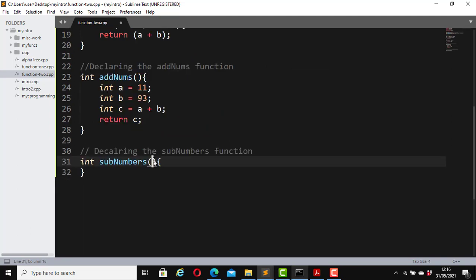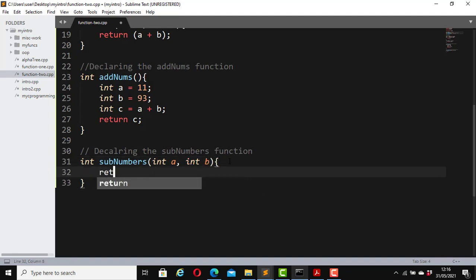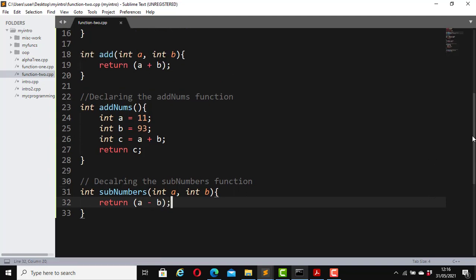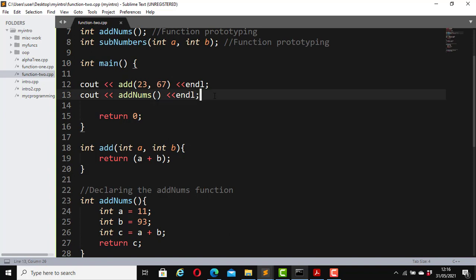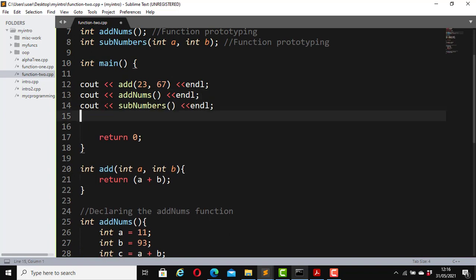Here we are going to declare it int a, int b. So it's going to be return a minus b. Now we have declared the function, so let's call it here, cout subNumbers. We pass it two parameters here, 96, 32.